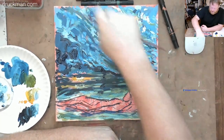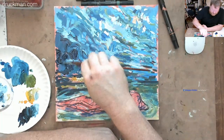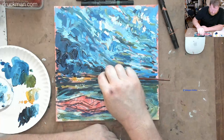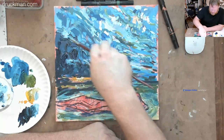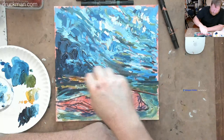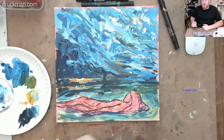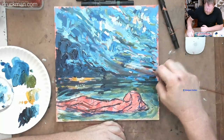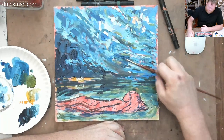Okay, we need to get some things happening now with this woman down here, whatever she is. And I need to make this much cooler, this whole area. I'm going to figure this out. I have to paint this in and make it look better. But her, what is she going to be? Let's just mess this up a bit.